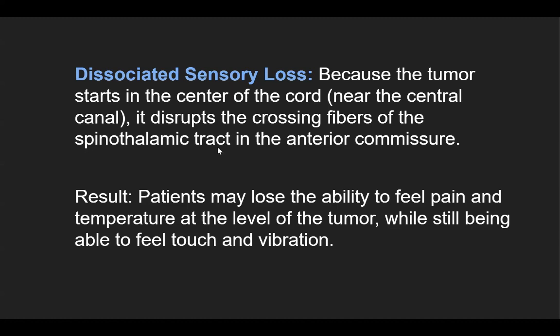So why does that happen? That happens because the spinothalamic tract crosses in the center of the cord, the anterior commissure, right? So when the intramedullary tumors involve the center of the cord, this is how the patients present. Am I clear, or do I need to make this clear?